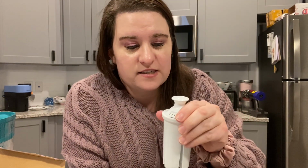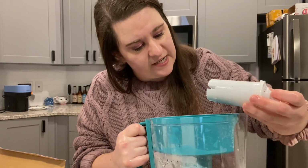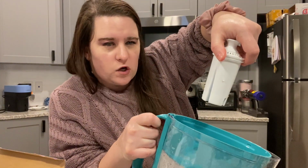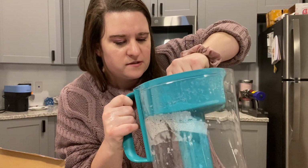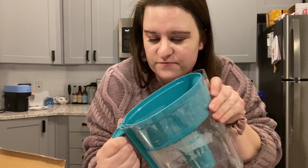So turn on some water and just allow this to be rinsed under your sink for 30 seconds. So this filter is gonna fit right into that hole, and you wanna line up. Looks like, yeah, this is the longer side. See how it's got that longer slit up the side? You wanna match it up inside there. Ta-da! Just fill up the blue part to the water line, and you're good to go.